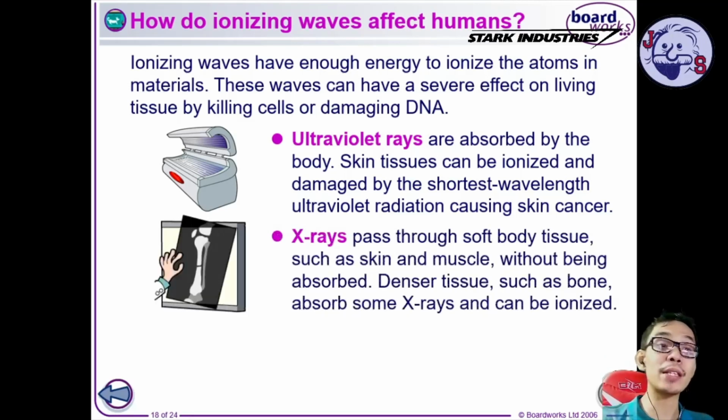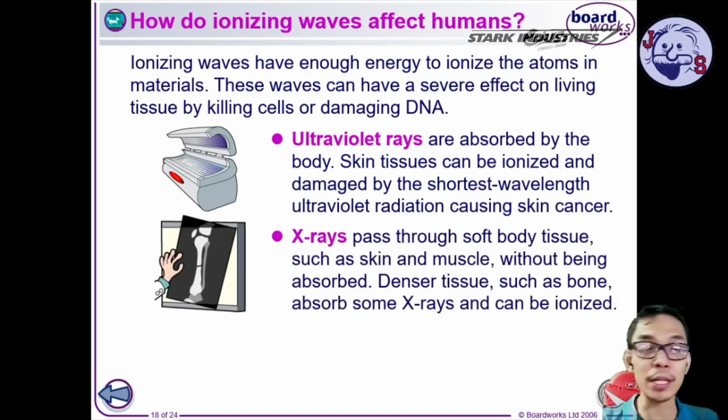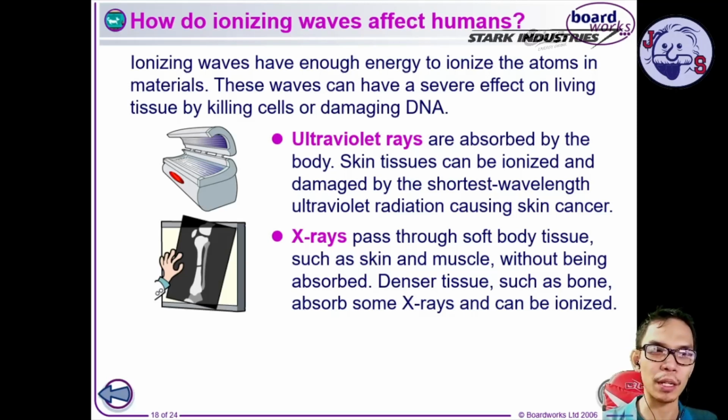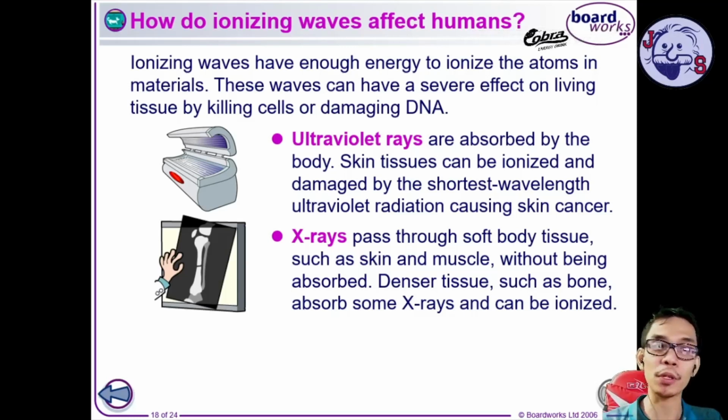So next one is the X-ray. The doctor always tells us not to expose ourselves to X-ray too often. So you just have an X-ray twice a year, something like that, because X-ray can cause damage on our body, especially on the bones. They can cause leukemia or bone cancer if you are exposed too much to this electromagnetic wave.